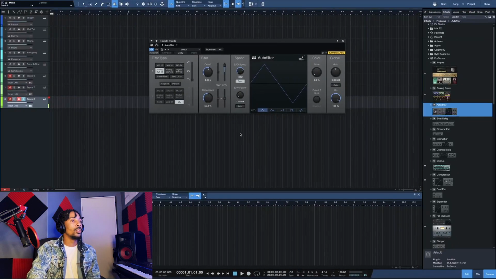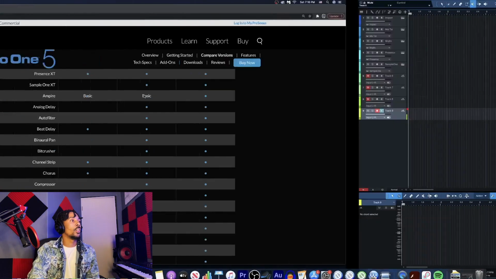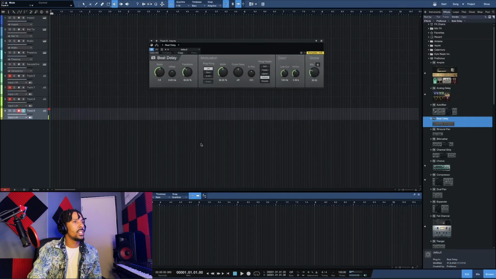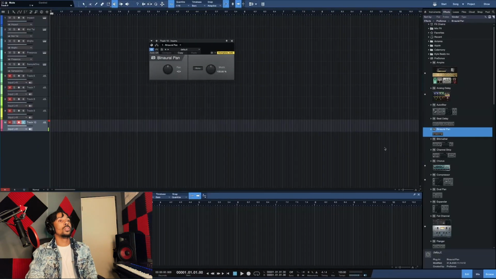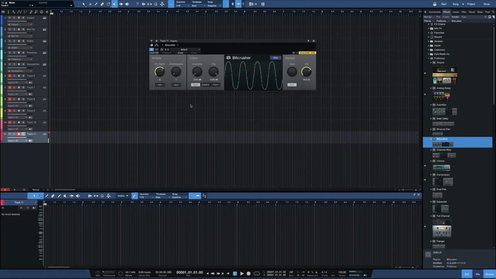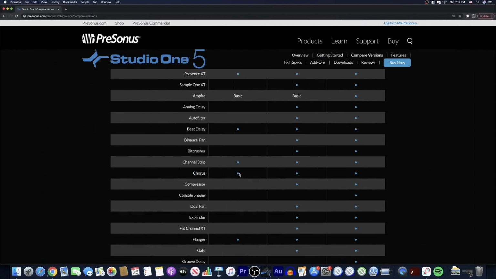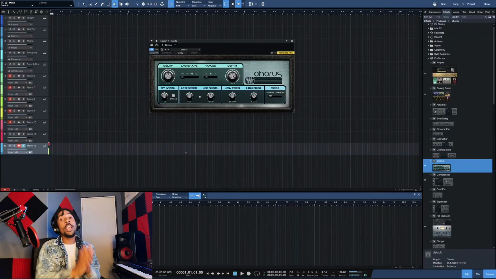Beat delay, you get it on Prime. So that's cool. Check. Free version, that's pretty cool. Still don't know how to say this. Binaural pan, is that it? On Artist for panning left and right. Bit Crusher, get that for Artist as well as Professional. So Bit Crusher looks like this. Channel strip, all three versions, as well as the chorus effect, which is nice. It's nice. Compressor. You get Compressor for Artist.